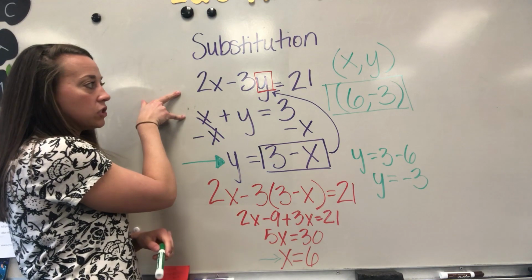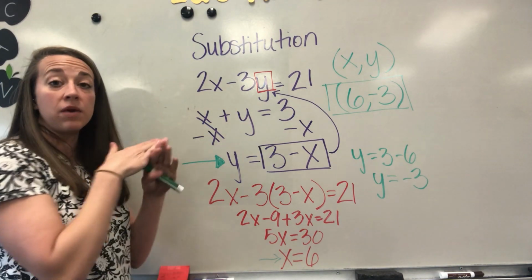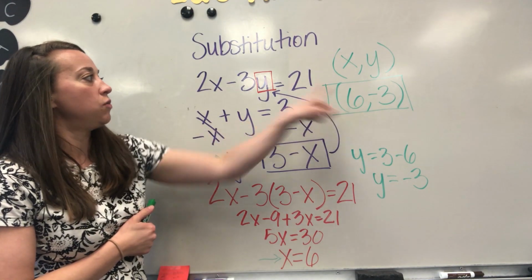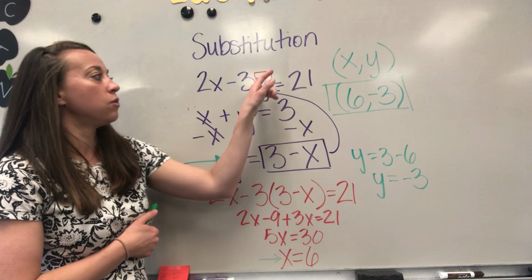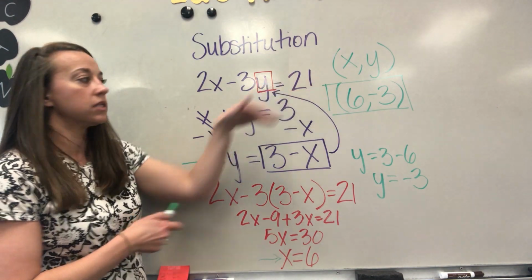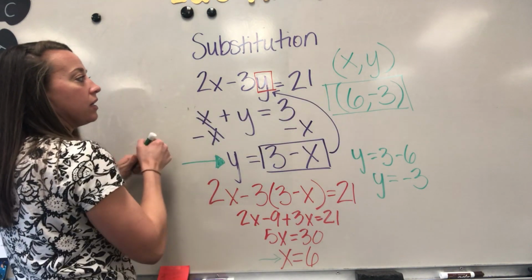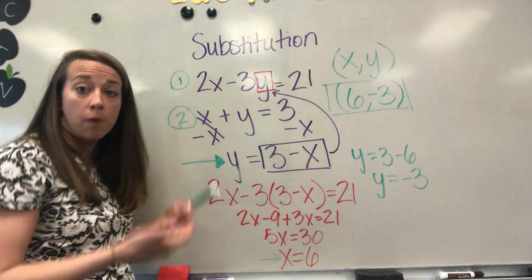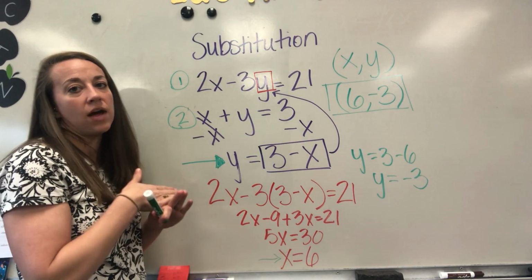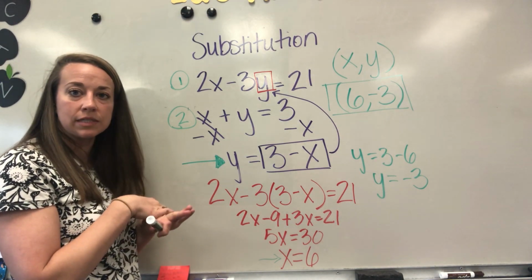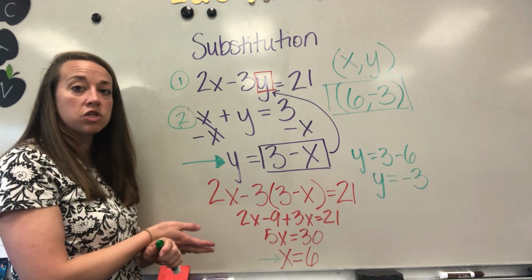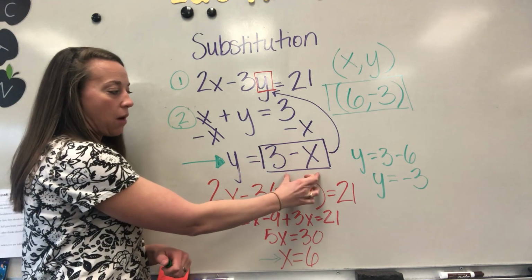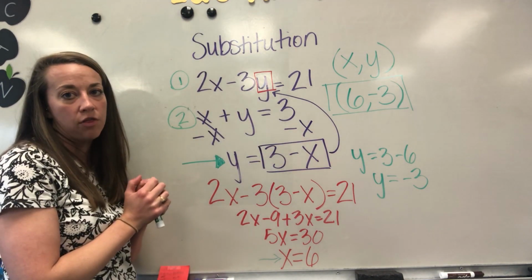If I were to graph these two original equations that I had, they would intersect at the point 6 comma negative 3. That means that this x value, when you plug it in, and this y value, when you plug it in, you're going to get a true statement. So I could take 6, negative 3 and plug it into the first equation, or I could plug it into the second equation, and it's going to work for both of them because they intersect each other at that single point. And that is the solution to a system. So this is how you would do substitution. Make sure one of your equations is in slope-intercept form, take whatever that y value is equal to, and plug it back into the other equation.